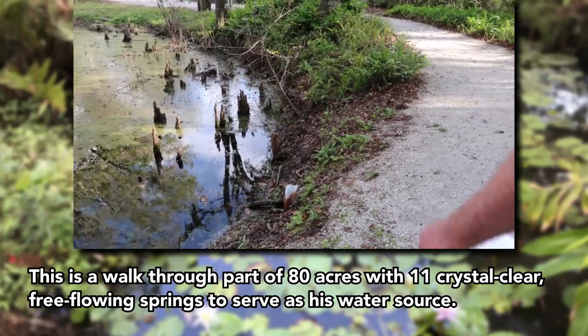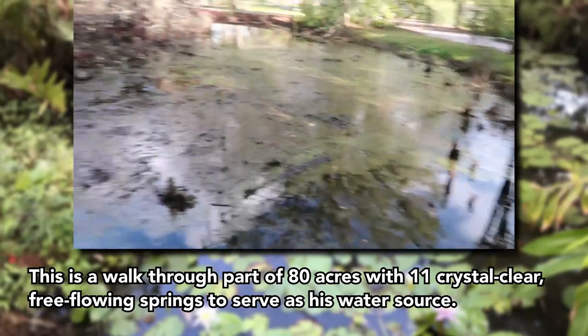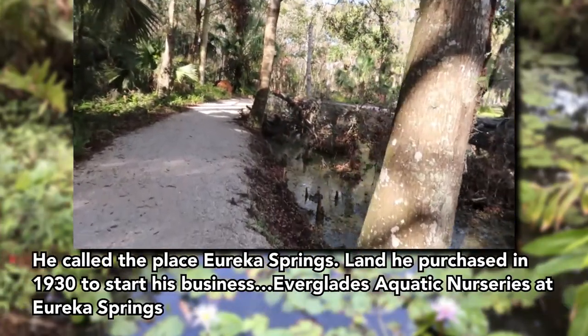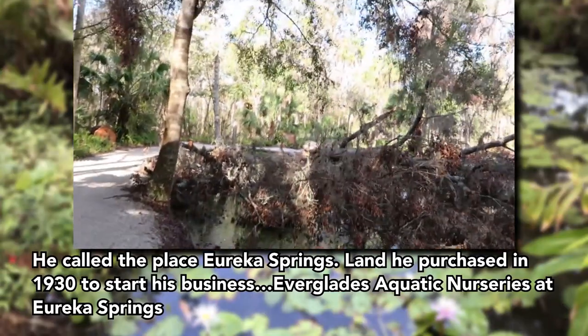And you notice it's not even flowing today. No, it isn't. And it was last week or a couple weeks ago. It's down too, isn't it? Oh, yeah, a little bit. We've only had a tenth of an inch of rain this year. Yeah, that's true. Now, this used to be a beautiful pond.